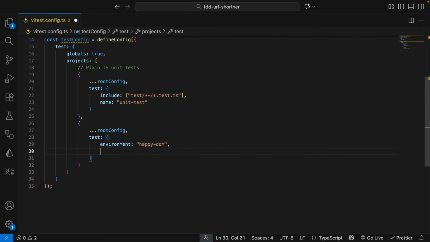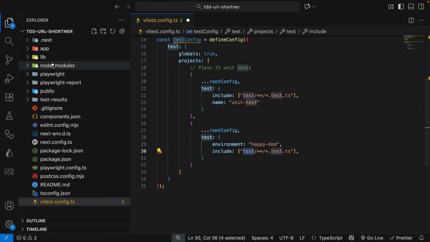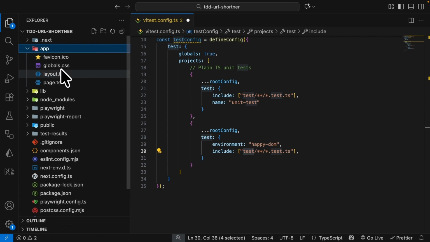And we want to also give it the path. So we're going to say include. Because it is for React component testing, it doesn't just have to end in .ts like this. I'm going to copy everything we have here. This time around, it's going to be like any test. It must not live in our test folder now, because we can have a components folder here, and in the components folder we can write the test for that actual component.